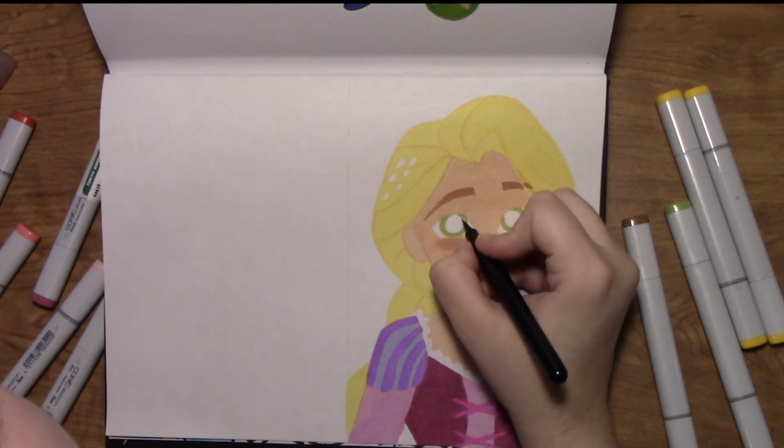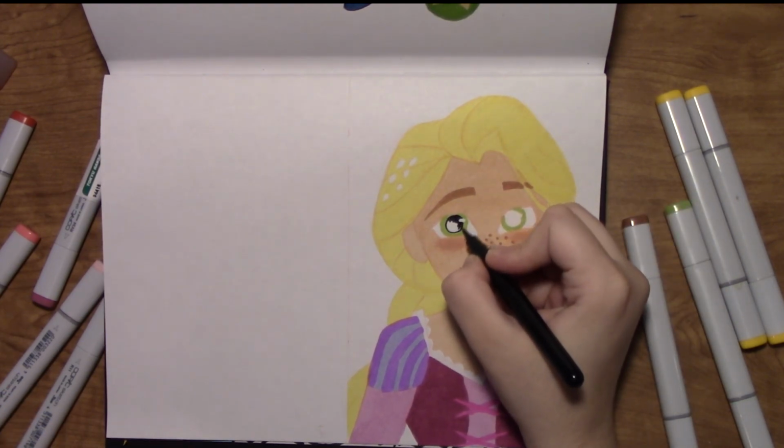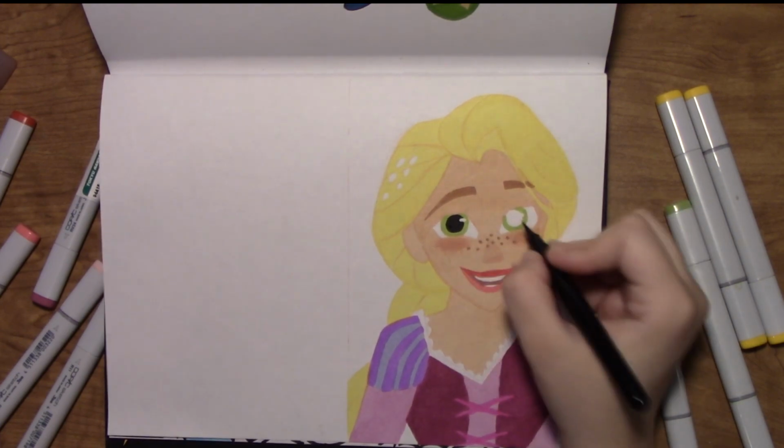I think for this drawing, my favorite parts to work on were the freckles and the eyes. I really love drawing and coloring eyes. They bring so much life into a character.